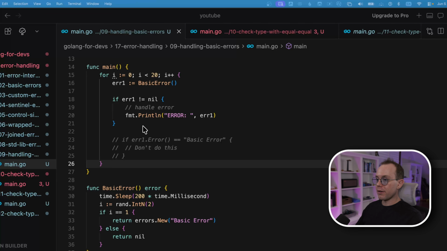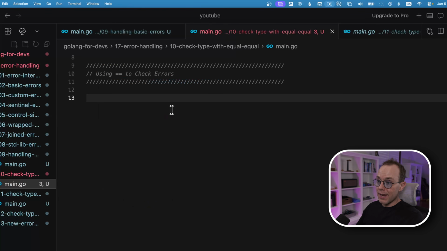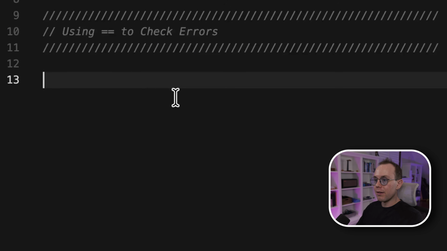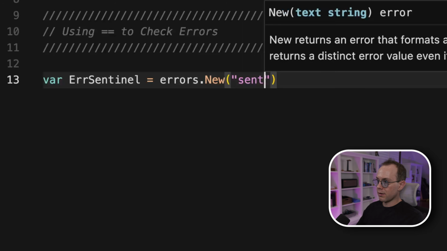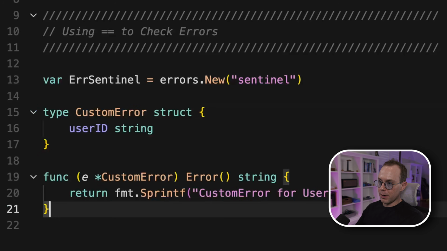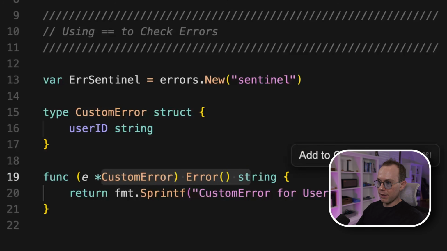But the magic of Go error handling happens when you have actual concrete error types you can compare errors against. So the first way you could potentially check if an error is of a specific type is by just using equals equals. So say we have a sentinel error and one custom error type that implements the Error method.